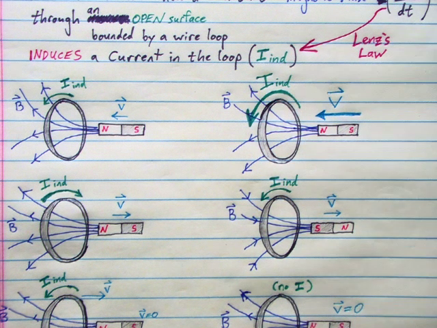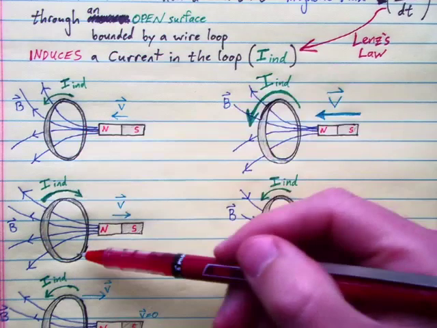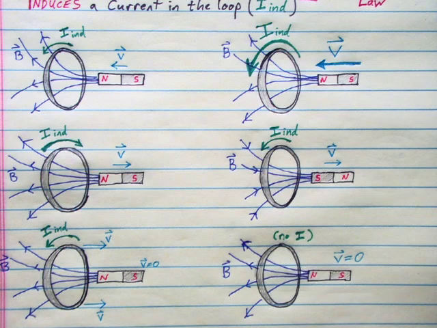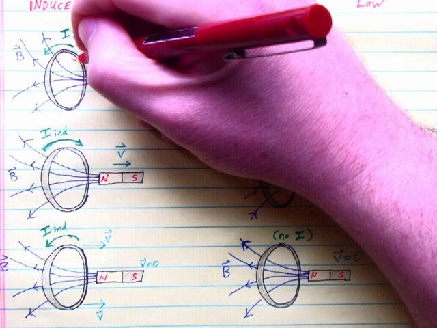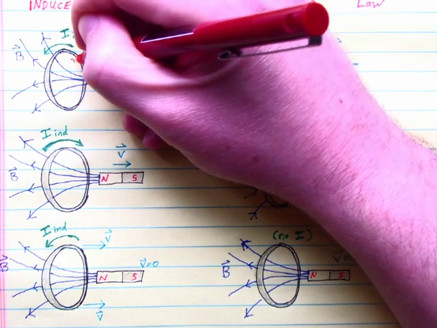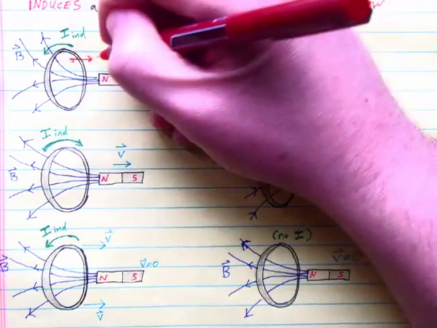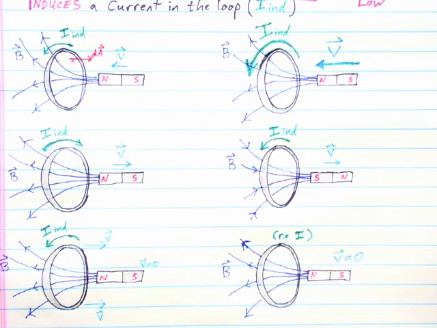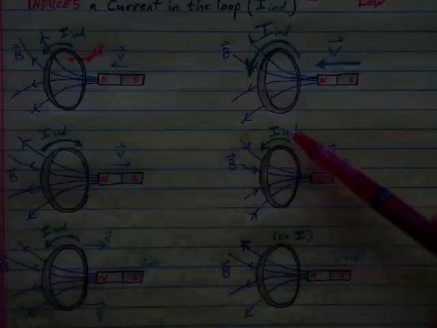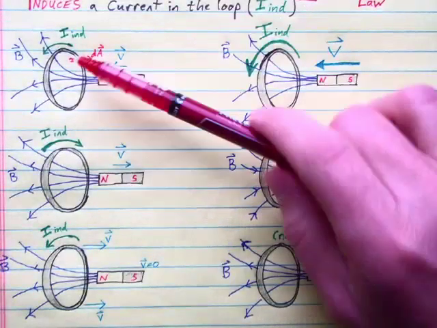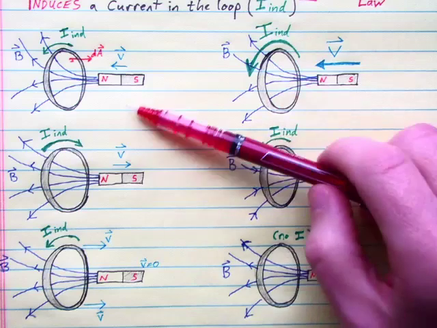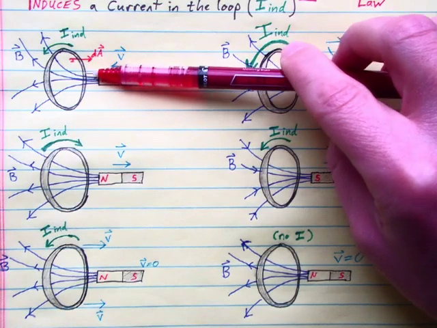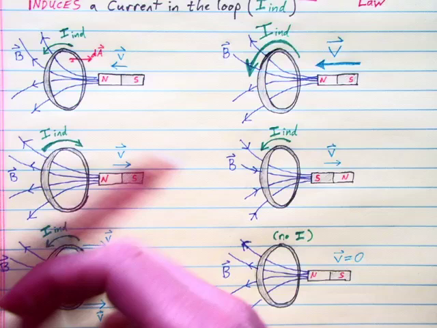Okay, suppose that for each of these open surfaces bounded by the loops, we're going to define a front side and a back side to that open surface. So in all cases, let's have the front side be the side on the right here. So our little surface area vectors will point to the right in all six of these loops. Okay, so our dAs are always to the right.